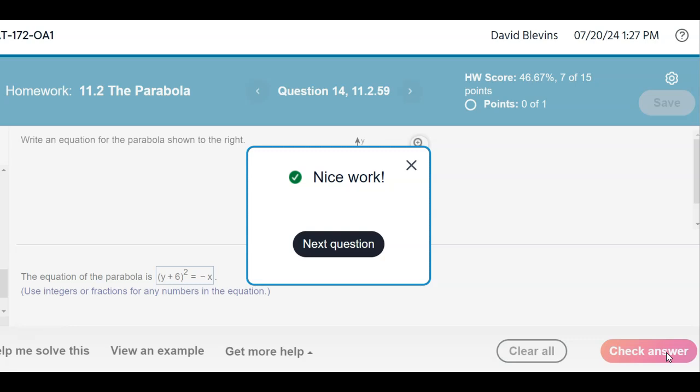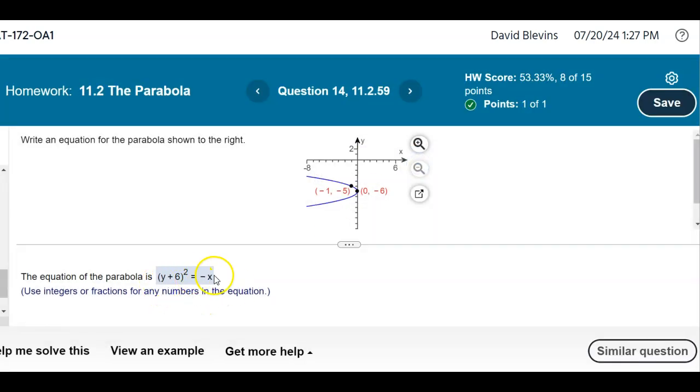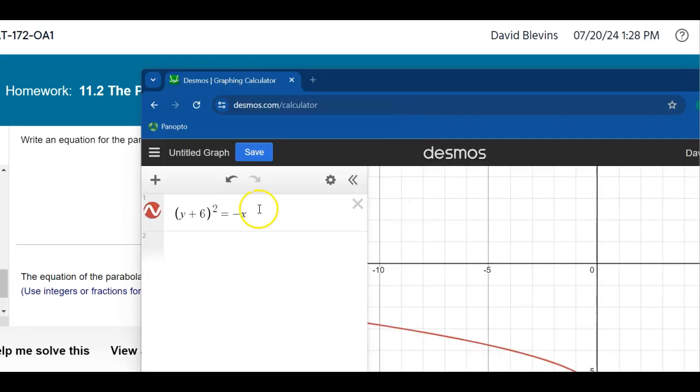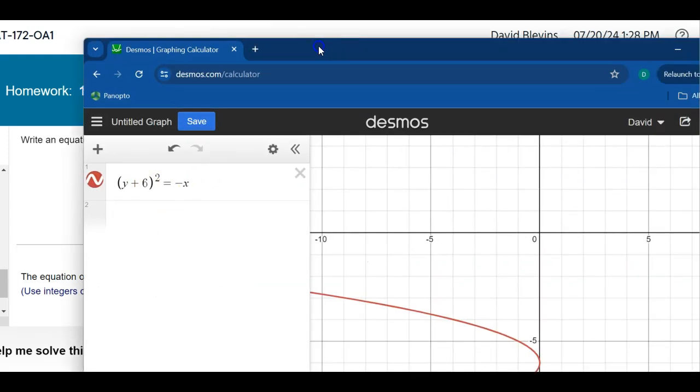All right, now you can't use a calculator to graph one of these directly, but if you solve for y, you could do a plus and minus the square root. But if you just wanted to check the graph, you could type that exactly into Desmos. If you're comfortable with Desmos, you could see that graph, and you could see that that point is on that graph. All right, notice I have that equation now in Desmos.